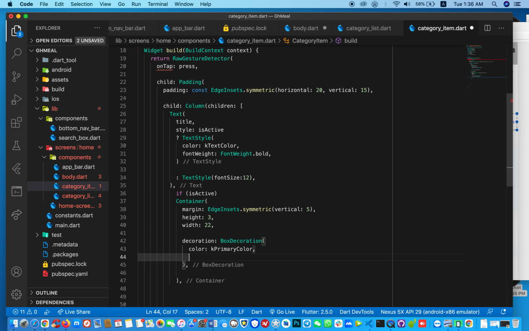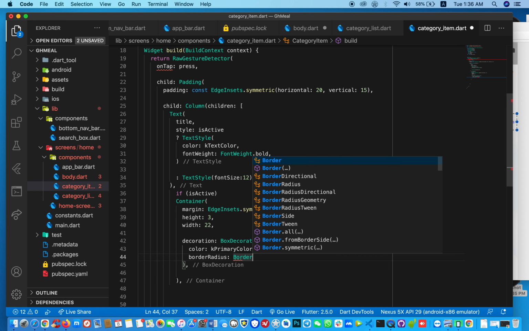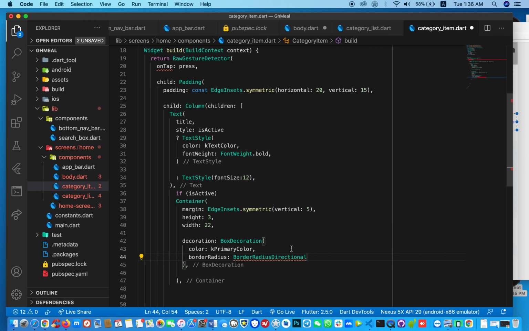Then let's add the border. For this we use border radius. No, not the border direction, we use the border radius, and for this border radius we're going to use the dot circle.